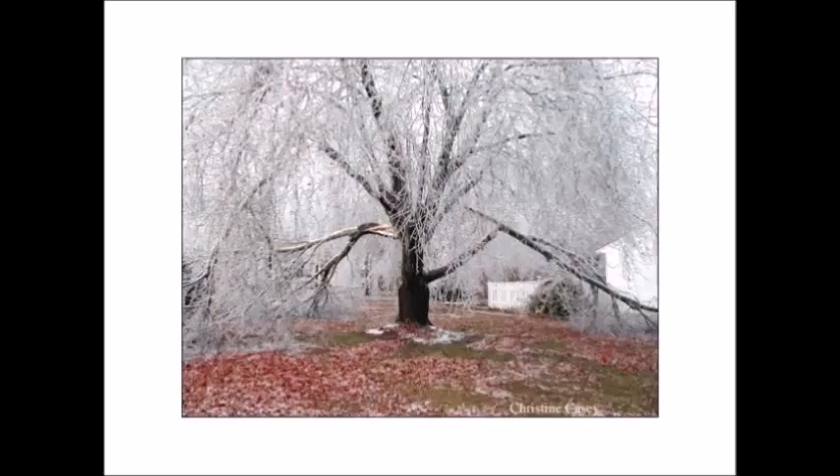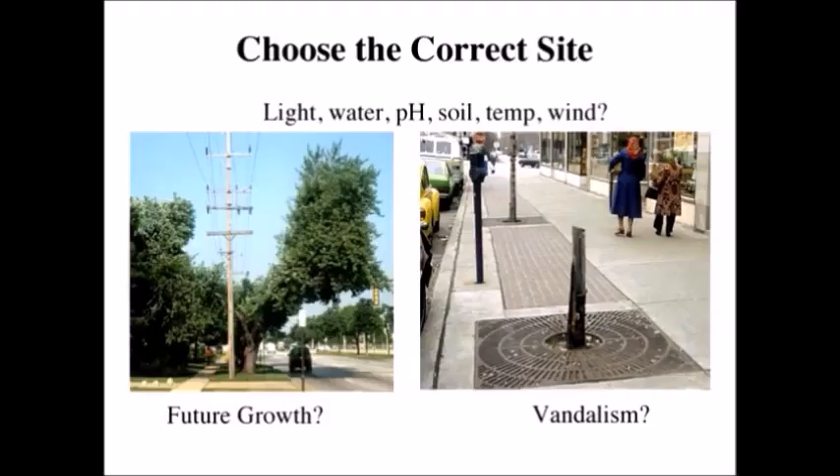Think about ice vulnerability — some trees are susceptible to ice damage in the Piedmont area. Bradford pears, for example, lose big chunks of limbs in wind events, so some trees may not really be the greatest for an urban environment. Do a little bit of forethought: what's this tree going to look like 20 years from now? Many times what gets me is how trees are planted too close to a house, street, road, or driveway — it looks great quickly but then down the road ends up being a problem and you may even have to take it out.